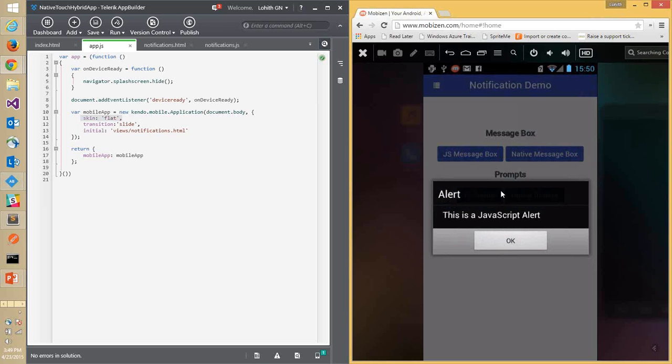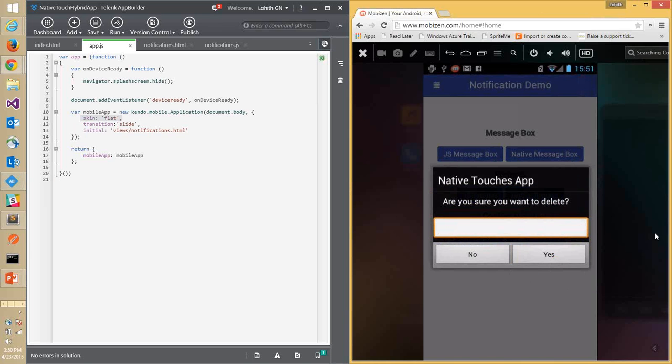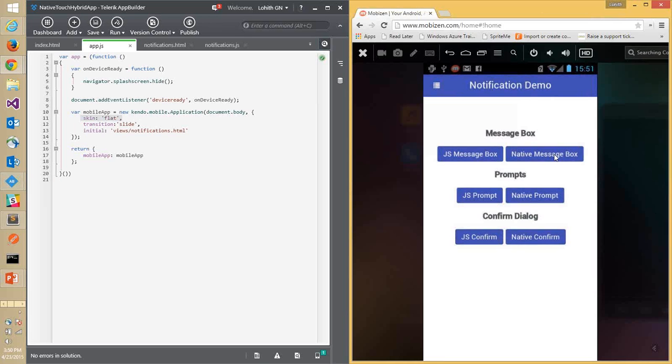and here is the alert. If you notice, the alert in JavaScript does not allow you to put a title to it, and it will always show this word alert. If you're building an app for, let's say, an Android or iOS user, the user may already know what the native dialogues look like, right? So this is going to be very eye-striking for him. Why is it saying alert, whereas he should have got a title bar and everything? So let's see. I'm going to do, oh, it went somewhere else. Sorry about that. So now I'm going to do a native message box.